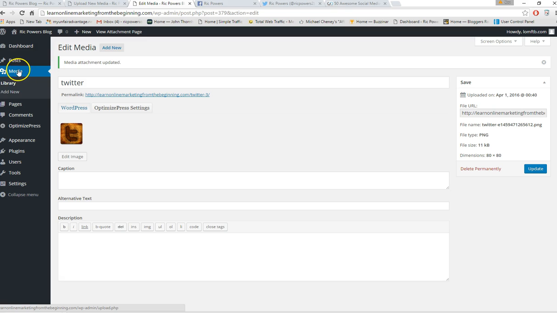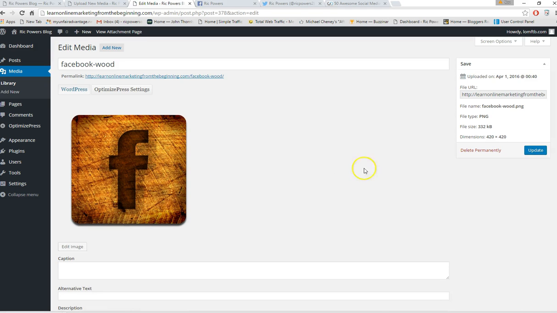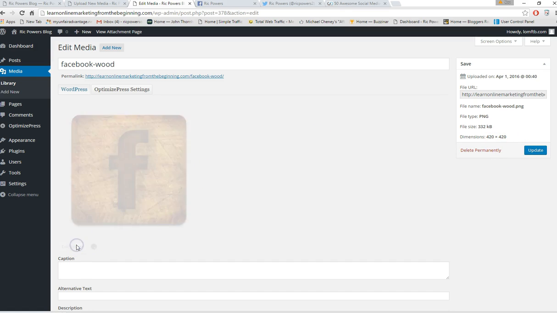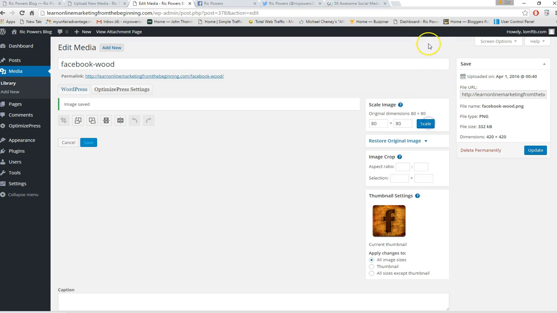We want to go back to Media Library and grab our Facebook and edit that one. Let's edit the image. We're going to do the same thing: edit to 80 by 80, and update.